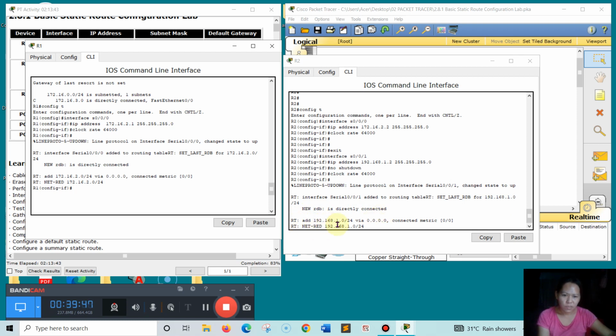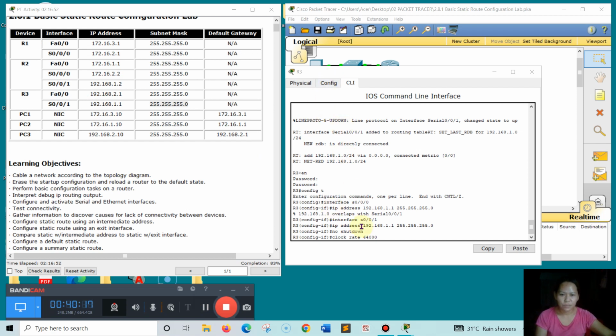RT add 192.168.1.0/24 via 0.0.0.0 connected metric 0/0. RT new RDB 192.168.1.0/24. Okay. So let's proceed to R3. So let's try what's the result.